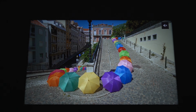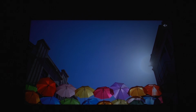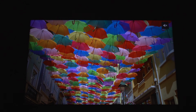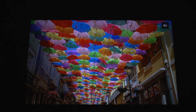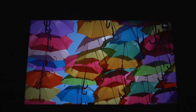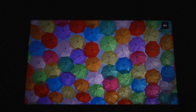But at the same time, I think this is very, very interesting to see Hisense in their mid-range. And I'm not going to lie, this is going really good so far. I mean, out of the box with some cloudiness, native contrast, I was not impressed with. But the speakers are absolutely incredible. Love the sound on this TV. And so far, the picture is looking pretty good too. I can't complain so far.